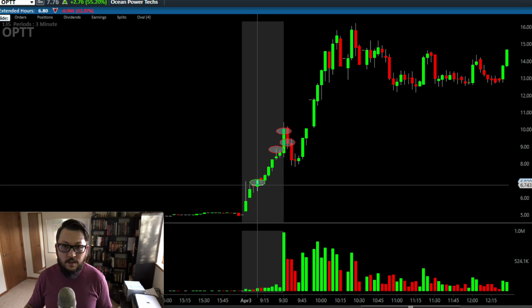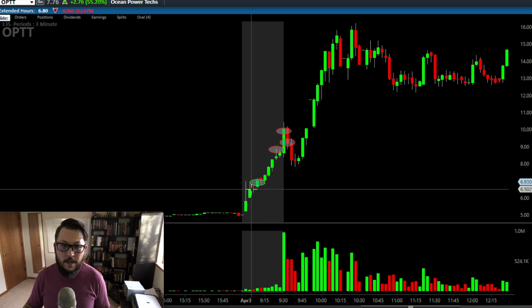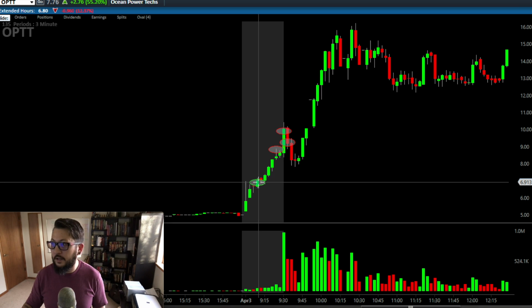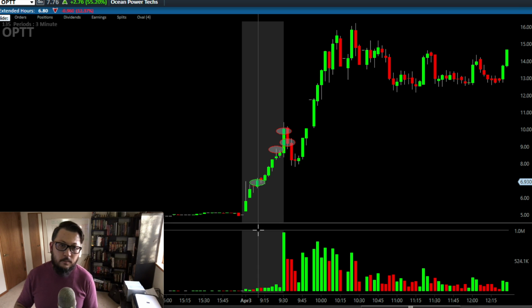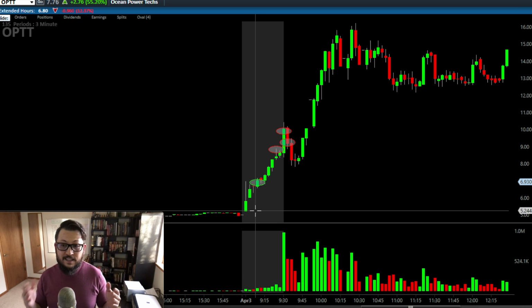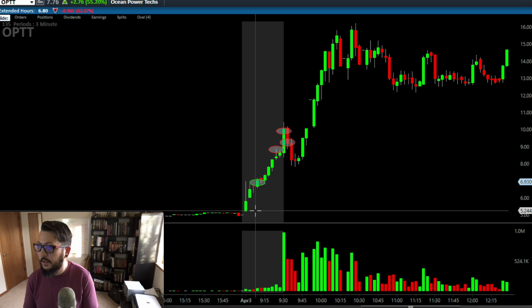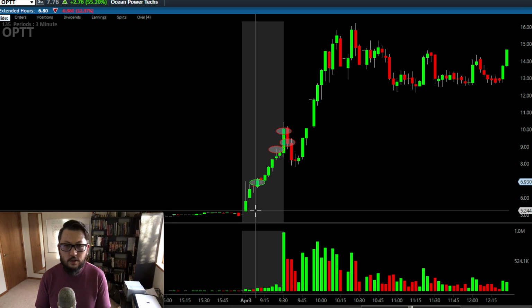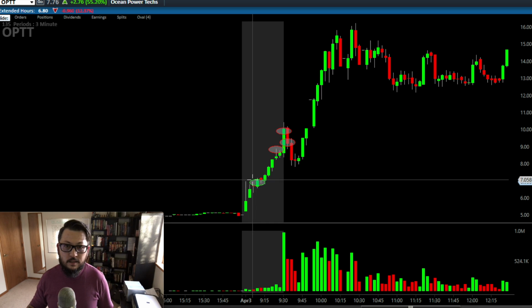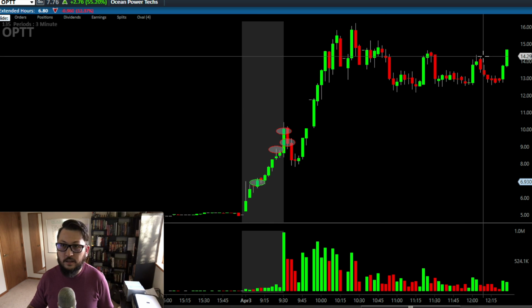And so right here on this candle, as it started moving up out of that consolidation, I went ahead and just took the offer. I knew I wanted in. The price action seemed really strong with how it really wasn't dipping. Any attempted dips were getting bought up. And so I ended up buying 400 shares at $7. And like I say, I just took the offer right here.